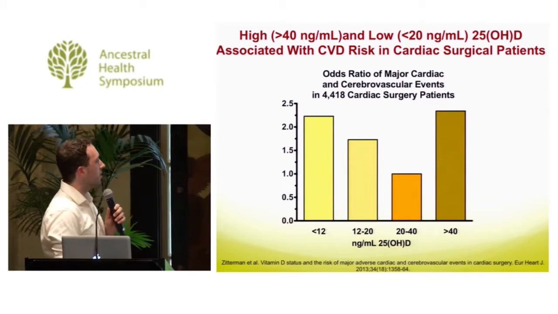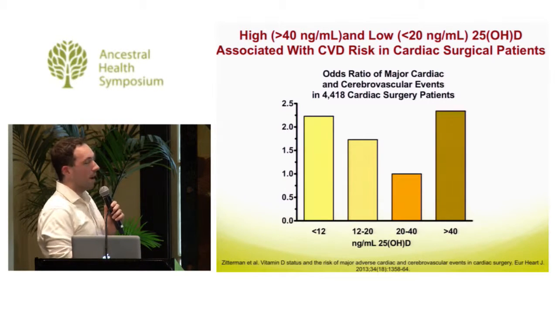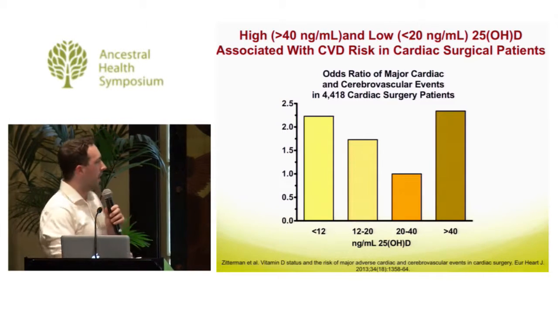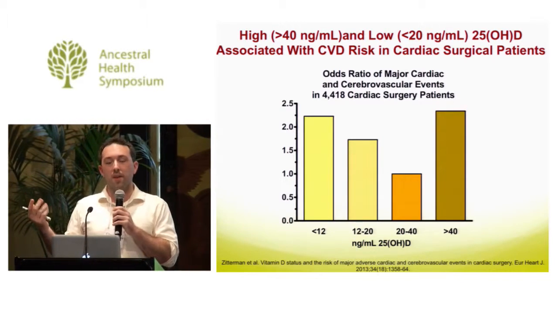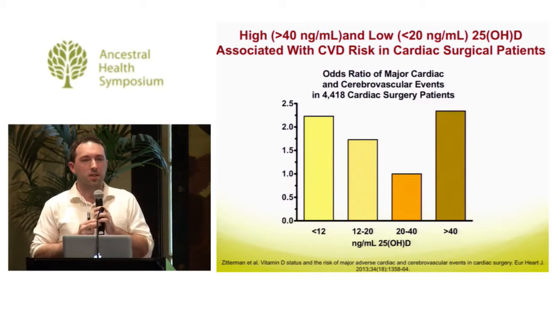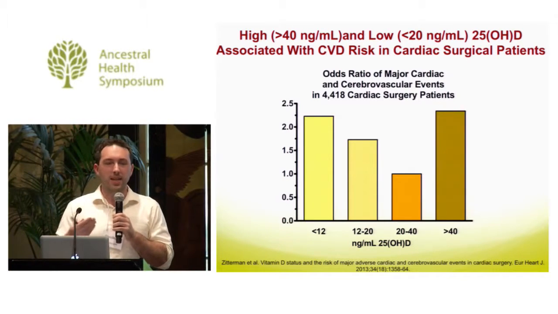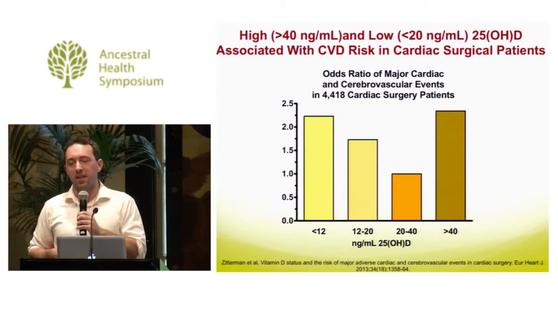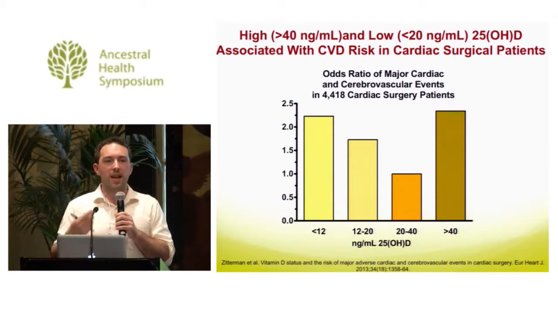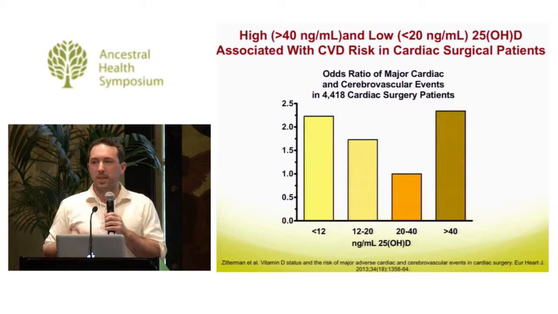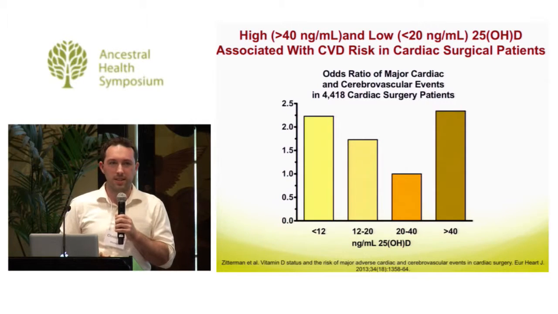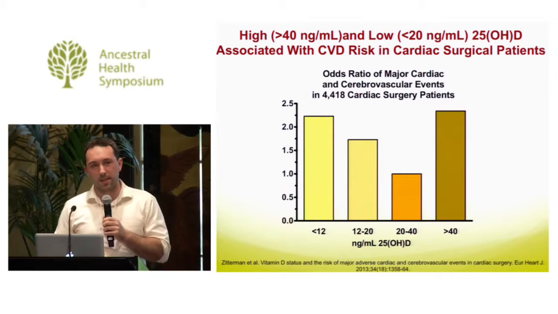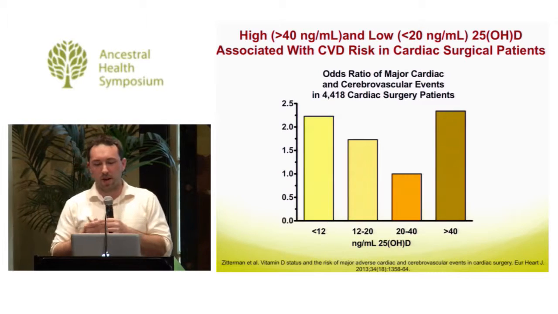However, it's a little paradoxical that the harmfulness, or apparent possible harmfulness, of having high and low vitamin D status is the exact same thing. And it gets even more paradoxical when we look at the mechanisms by which we can postulate that vitamin D status is having these effects, because it seems that the mechanism whereby high vitamin D status might contribute to heart disease and low vitamin D status might contribute to heart disease may be the same mechanism. And so that's where it really starts to get paradoxical.